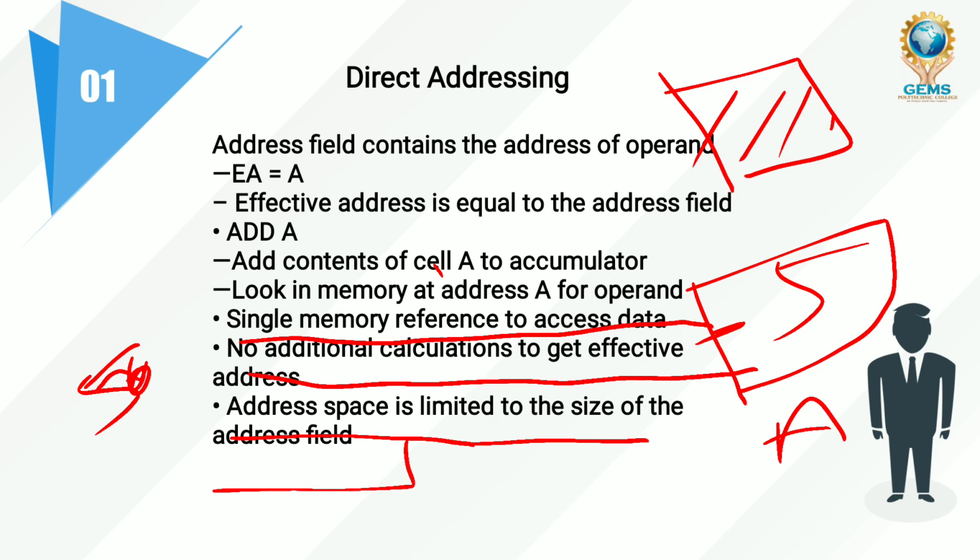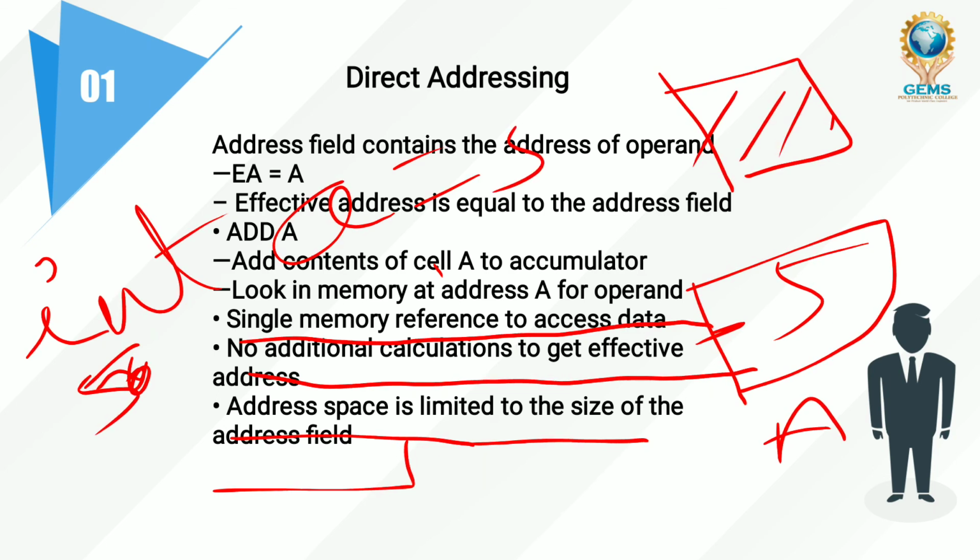Variable A. All of you know how to declare a variable in C language. I hope you all learned how to declare variables in a programming language. Again, I want to give one example. To declare a variable, it's simple: first you write the data type, then the variable name, then assign the value. So int A equal to 5. This is a variable declaration.